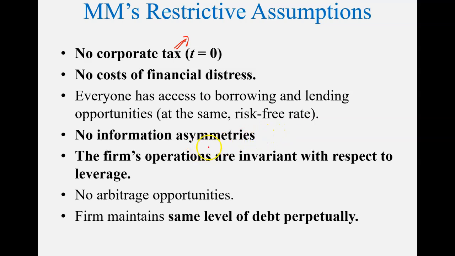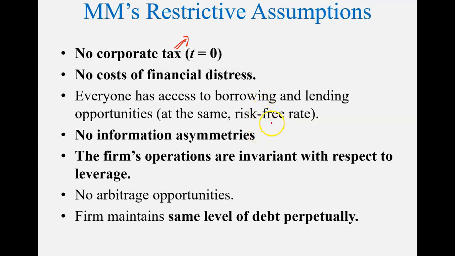Information asymmetry refers to when one party to a transaction has more information than the other. They assume that everybody has the same information. We live in a world in which everybody has the same information. Yeah, that's not true, right? You have some information that I don't, and I have some information that you don't. But that's not the world that they were living in, or at least we're assuming. There were a bunch of other assumptions that they made.